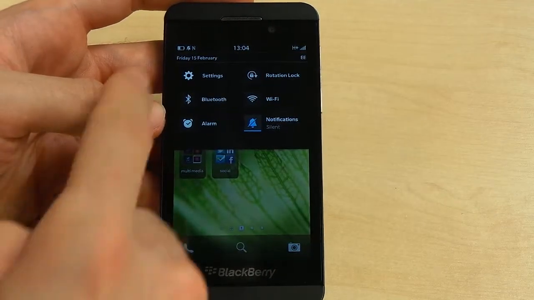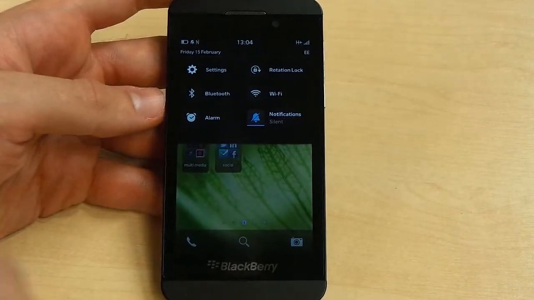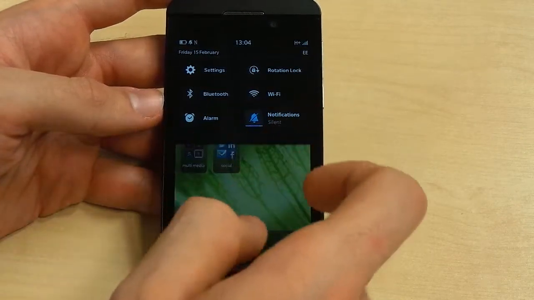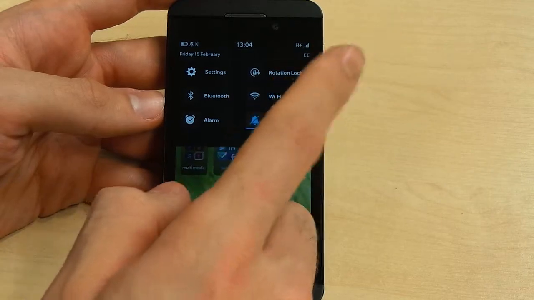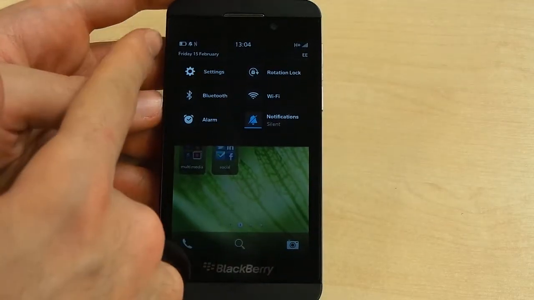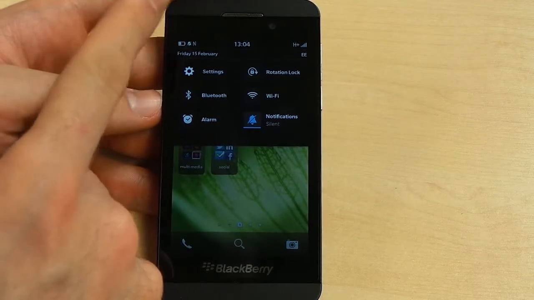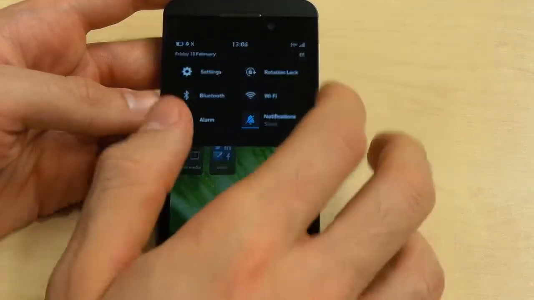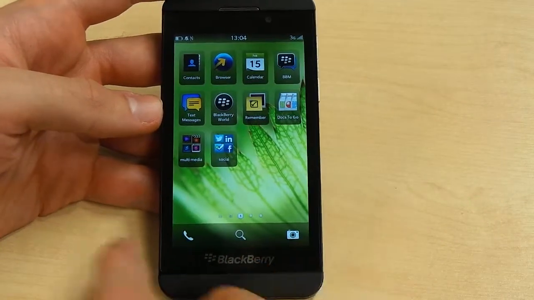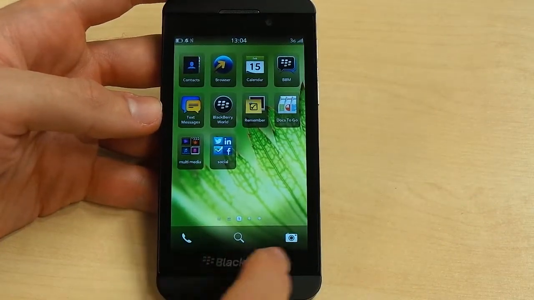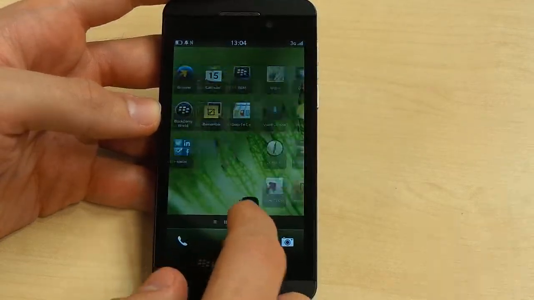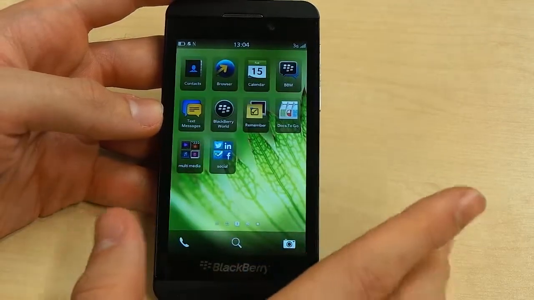Pulling down from the top to bottom, and you've got this quick set toggle screen. You can access a general overview of all your settings or just some really key elements that you might want to tweak, such as rotation lock, Bluetooth, Wi-Fi, alarm and notifications. Up at the top you've got battery life meter, alarm, NFC indicator, clock and reception, or signal as you Americans like to call it. Down below you've got a sticky dock: call, search, camera. You can switch between screens with a simple swipe if you just select the page indicator. So that's the apps drawer.